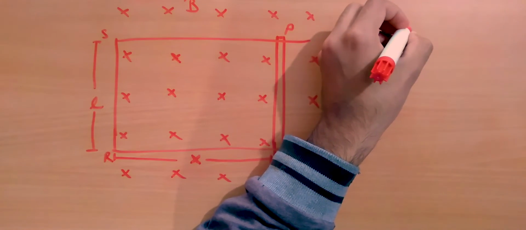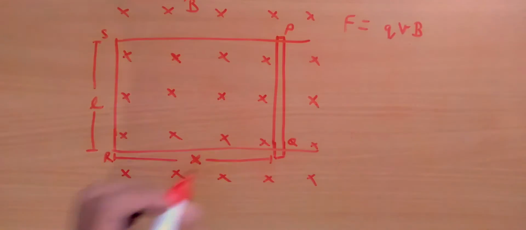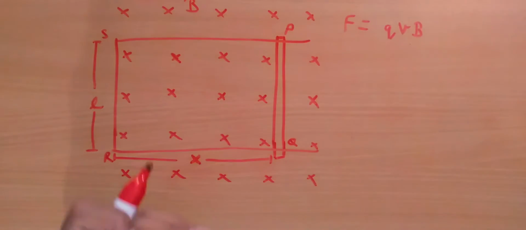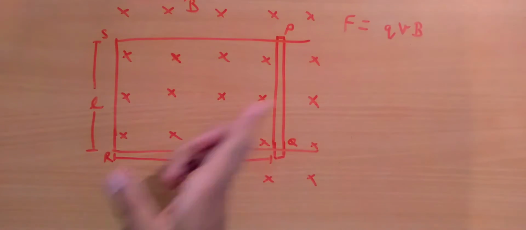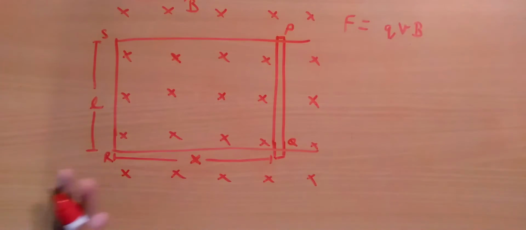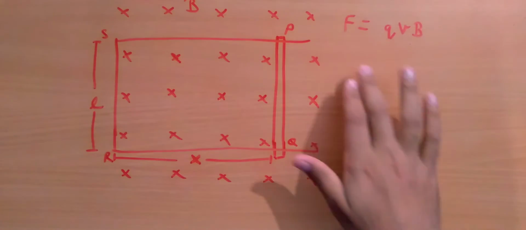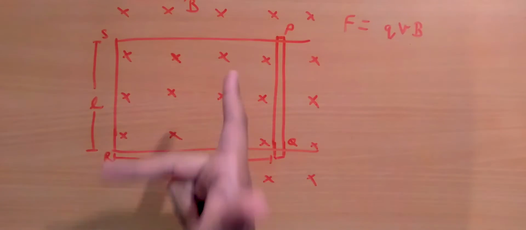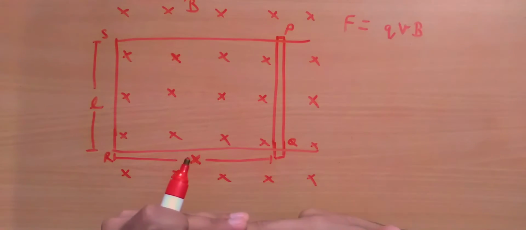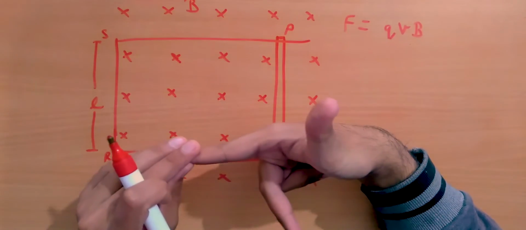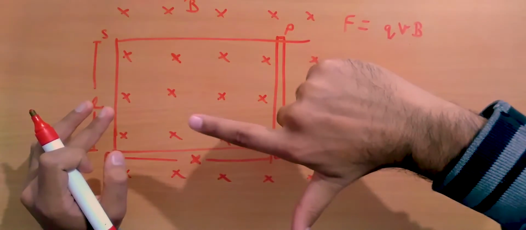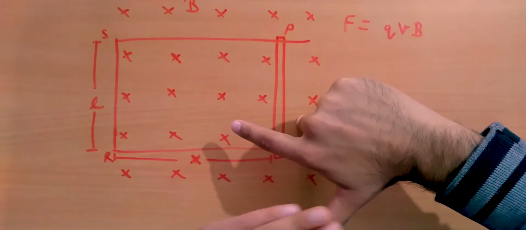QVB, right? B is the magnetic field, V is the velocity of the charges, and Q is the charge. Because the charge in this case is electrons, which are negative, we'll take the opposite direction, but we'll leave that for now. The point here is that there'll be some force on the charges, and if I apply the right hand rule, the cross product rule, I can point my finger in the direction of V, the velocity of the charges, so the charges are moving in this direction, and my middle finger in the direction of the magnetic field, which is pointing downwards, and so I should get a force in this direction.